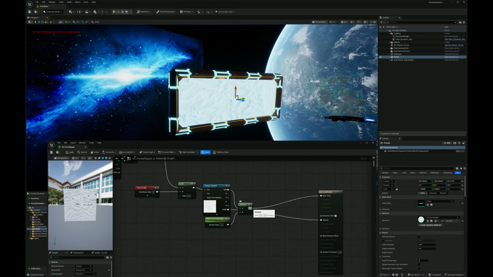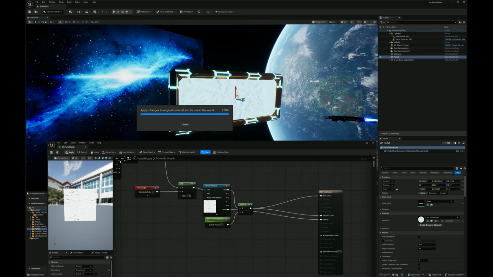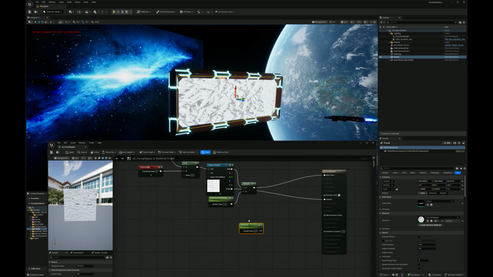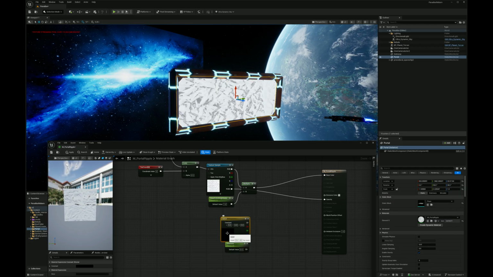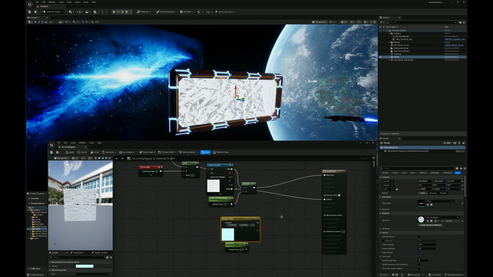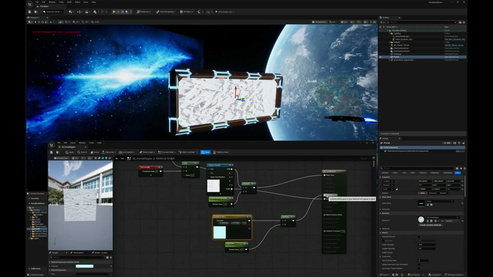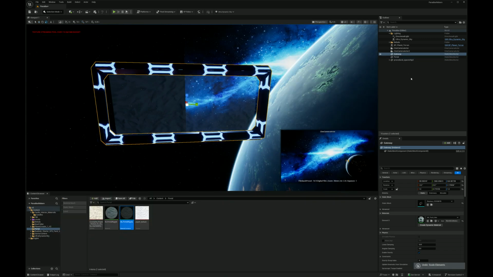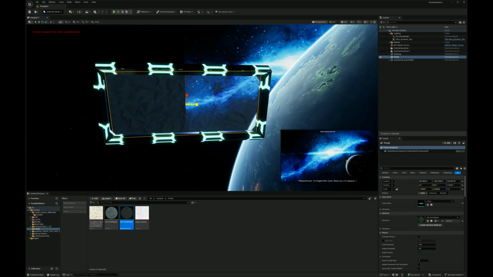Now, I need to create the effect for inside of the portal itself. I had an idea to use something I learned recently. I wanted to take something simple like a crumpled paper texture and give it a bit of a wavy effect. I had already made something like this in a course I took recently from Bad Decision Studio, so I just grabbed the effect from that project file, migrated it over to this project file, swapped out the textures, and there it was. After a little bit of messing around with it, the portal was complete and far quicker and easier than I expected. But the final piece to this puzzle was the ships.